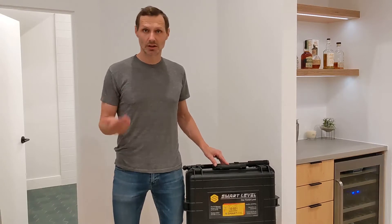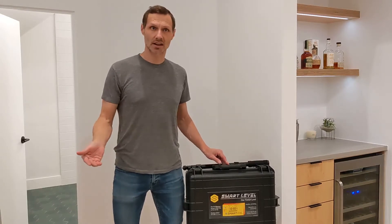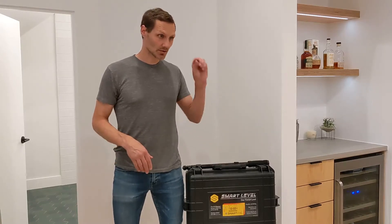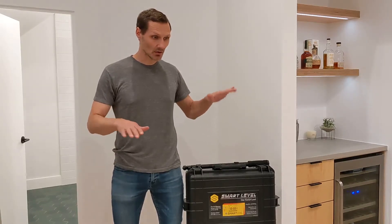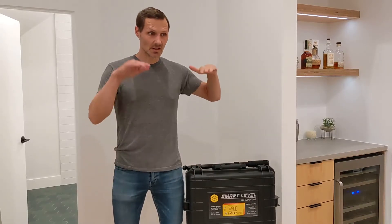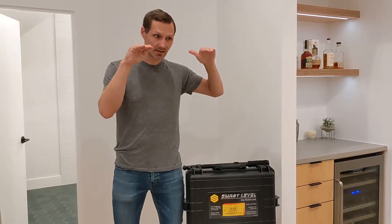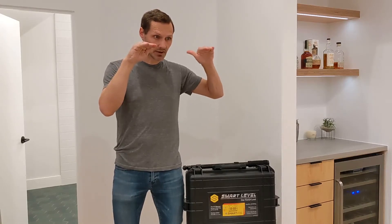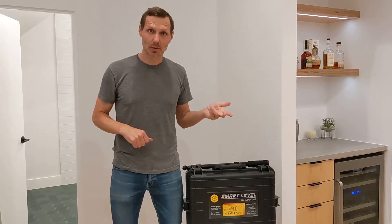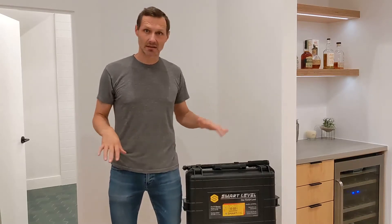I've used ZipLevel — you don't need me to review it. There are a bunch of reviews out there already and they work great. They do exactly what you expect them to do, with small tolerances in height. The whole idea of a construction altimeter is to measure small differences in plane height. You find a zero point, and then you go over here and this is a half inch higher, this is three-eighths inch lower. People who would use that are hardscape contractors, landscapers, and foundation repair people looking for movement or sagging floors.